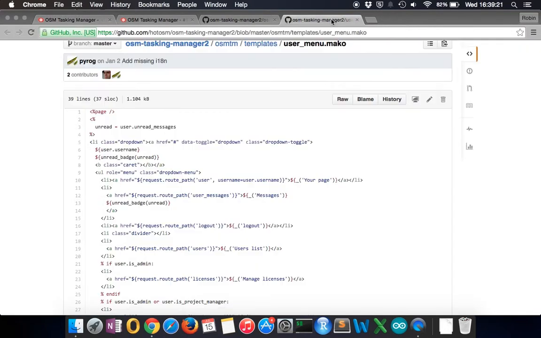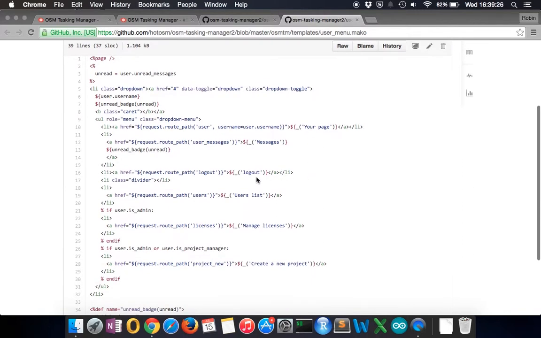Up here. Here we have a string, for example, logout. This is translated, and it uses this notation underscore brackets in quotes. This is interpreted as a Mako variable.